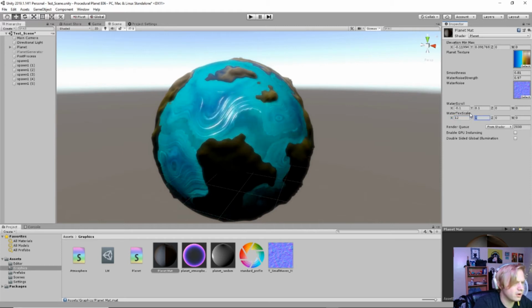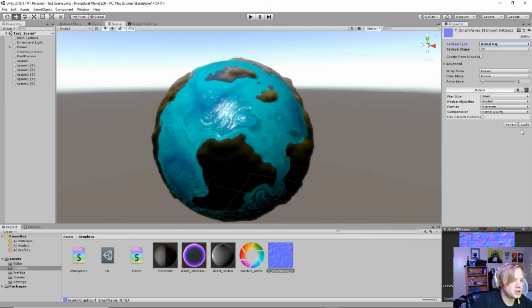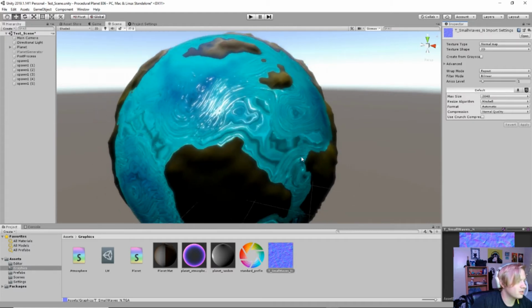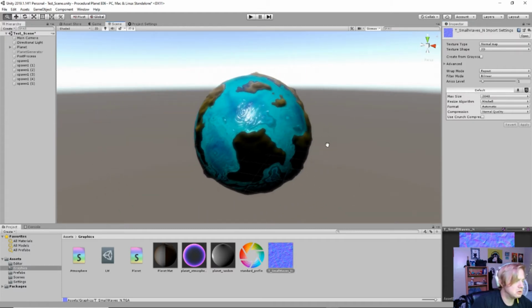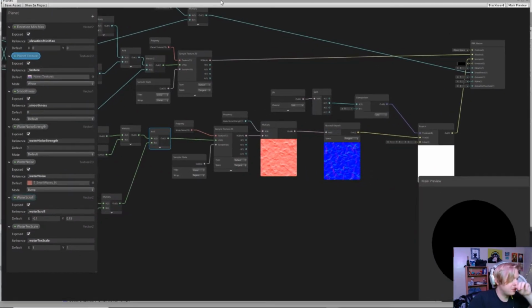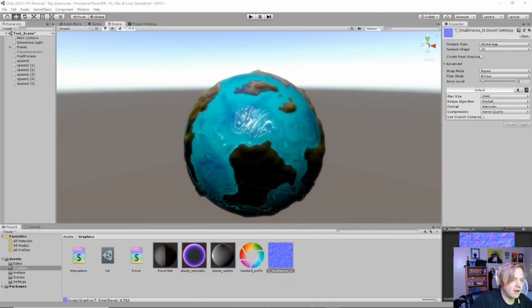The normal map looks weird. I think I know what's going on. Okay, yeah. Got to make sure to mark this as a normal map. I should have recognized that actually when I was looking at the shader graph. Okay, there we go. All right. So there's our water. It's not always going to look super great up close, but from far away, it doesn't look too bad. And I should have realized that earlier because the normal map was blue earlier, but when you sample it, I think it's supposed to look red, at least from what I've seen when I'm doing it correctly.